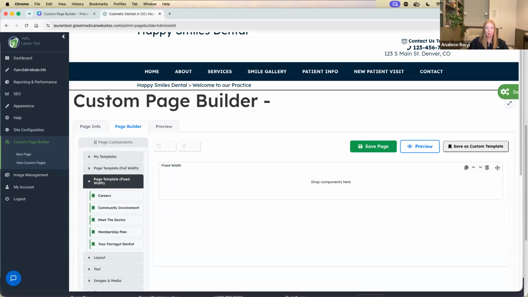So if the page you're looking to create happens to be one of those 5, a template's a great place to start. The structure's already laid out for you and you can customize it from there. We'll take a look at the templates a little later in the session though.